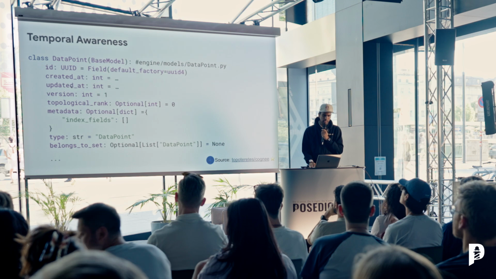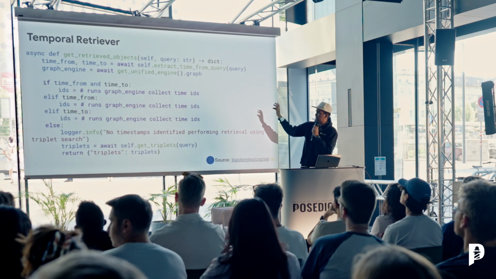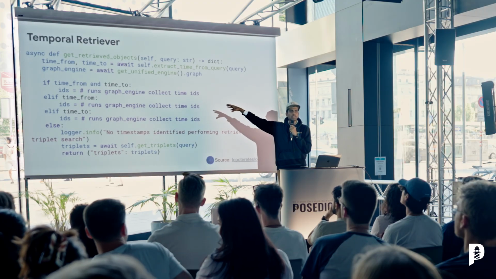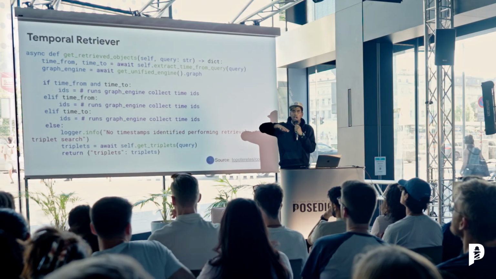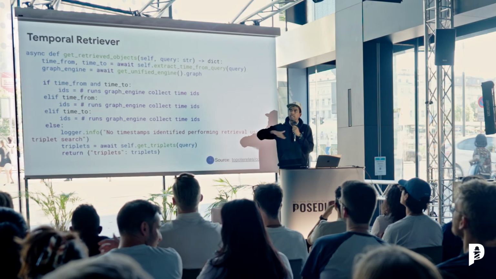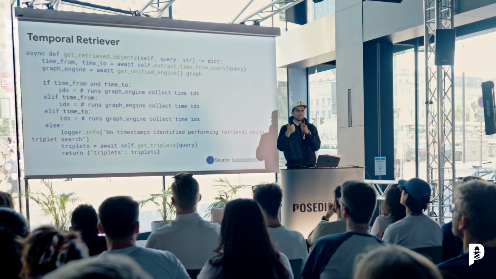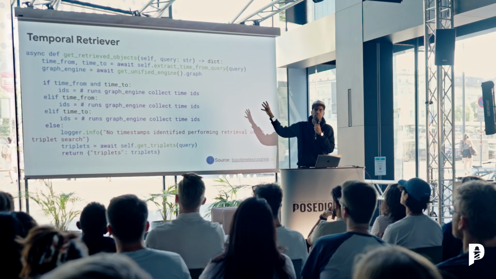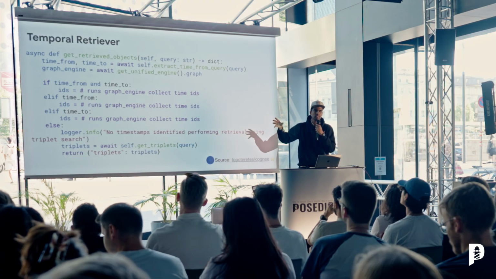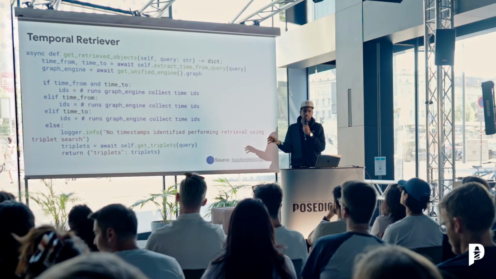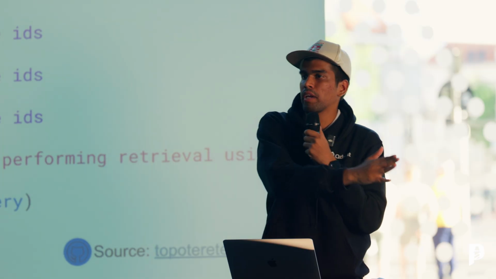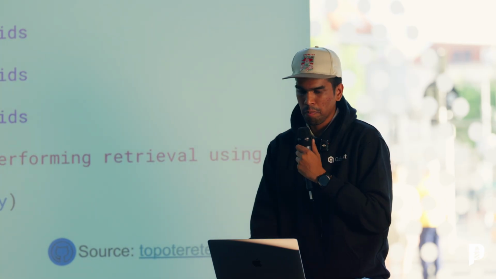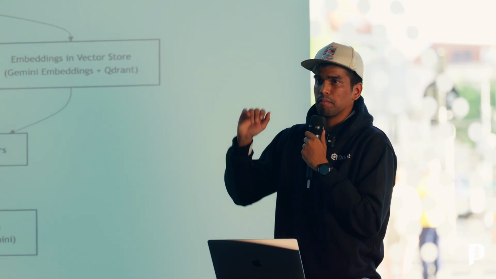So once you add this metadata, you have another retriever. In this retriever, if you notice, you have time from, then time to. So what this will do is whatever preferences have changed over a period of time, you are keeping track of everything. So the first edge case is your multi-hop reasoning, and the second edge case is temporal. Now temporal is nothing but over a period of time, if any preference is changing, just make sure it is in the context. Once it is in the context, then you can give it to your context aggregation and then LLM reasoning. So it is just three layers. All right. And that's it, the edge cases part.